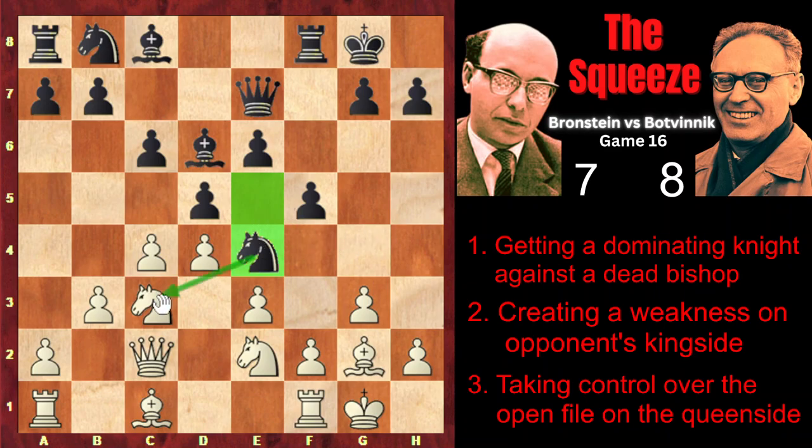Black is offering the exchange, but Bronstein avoids the exchange and plays knight d1 in order to reroute this knight through b2 to d3 and e5. Knight a6. Knight b2, bishop d7.